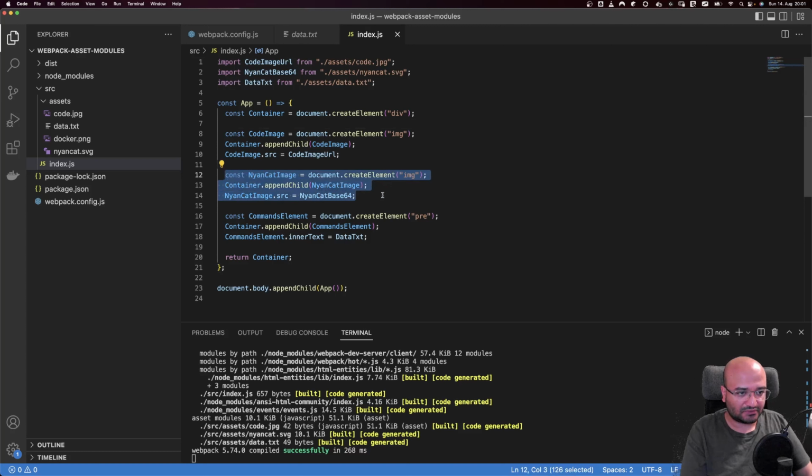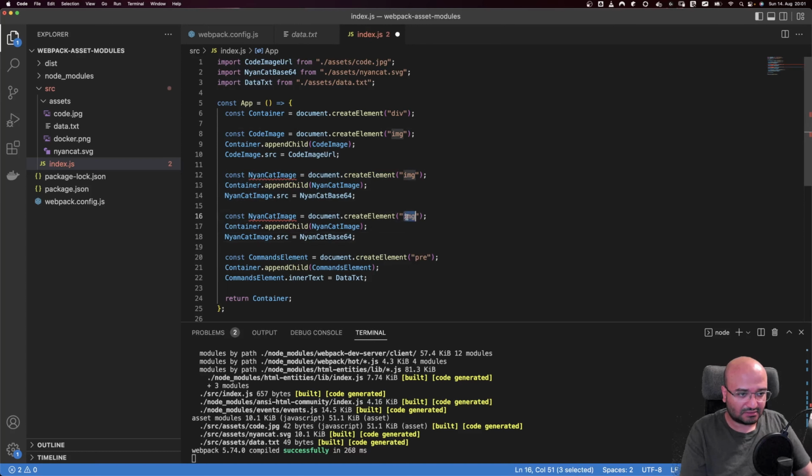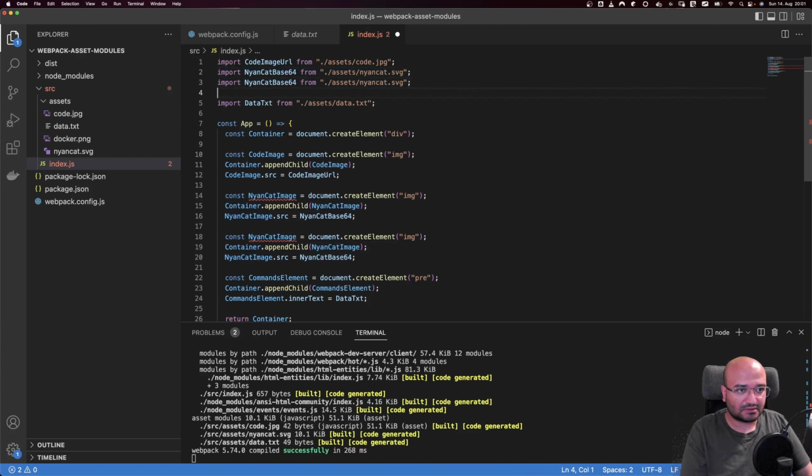So let's copy one of these images. And instead of this Nyan cat, we would import the Docker image. So let's copy, paste, and we say Docker PNG, and we say Docker image URL or base 64, depending on the size, just to make it clear for the demo for now.